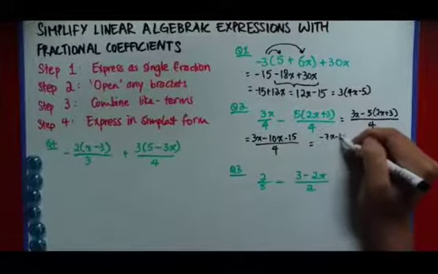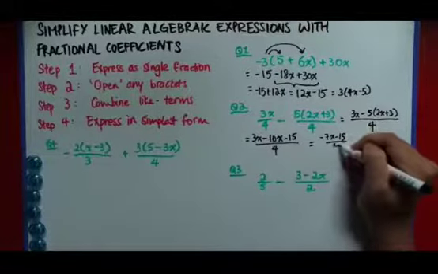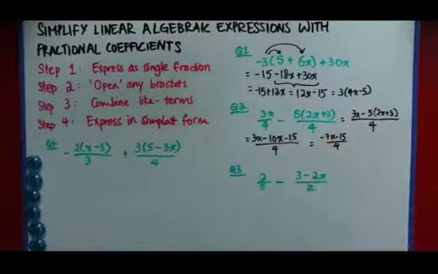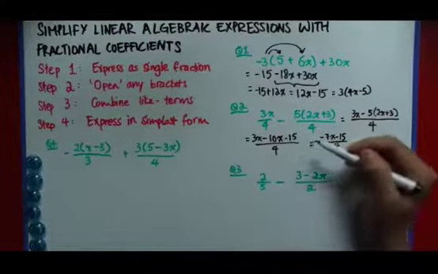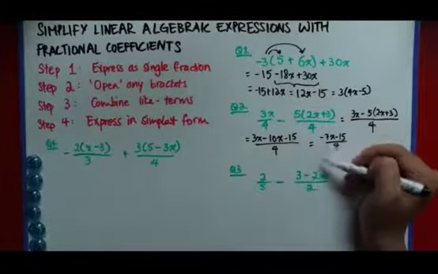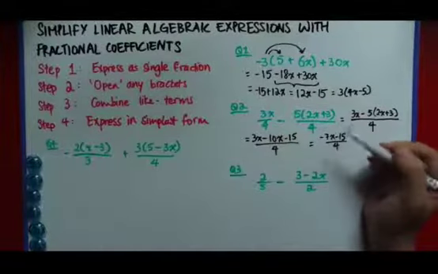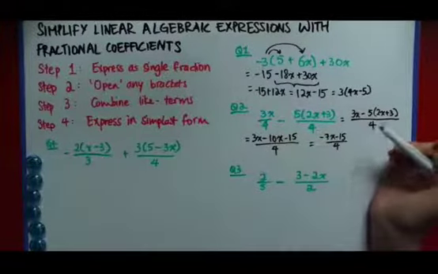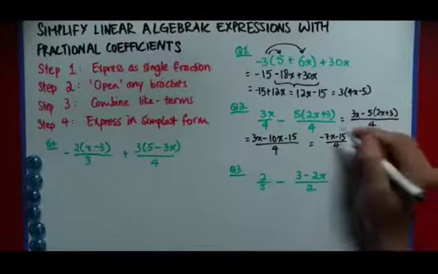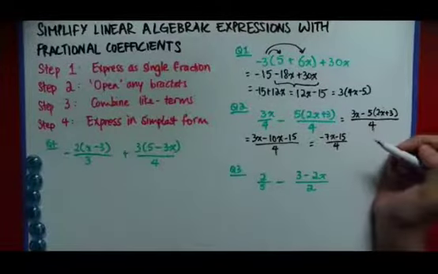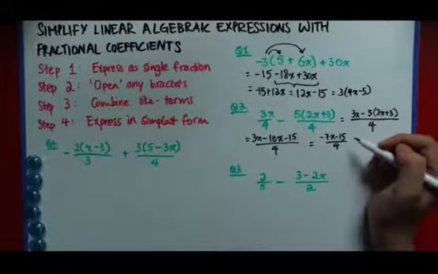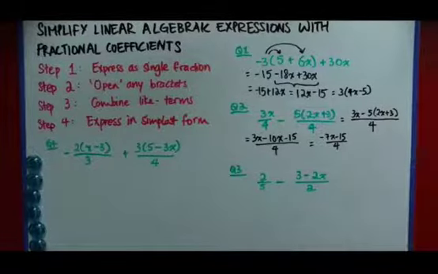Some of my students are not very good with these kind of calculations regarding going into the negative territory. So make sure you get used to it because it happens quite often. Like 3 minus 10, it should come to you very quickly, is minus 7. So here, this is my simplest form. There's no other way to express this, so just leave it like this.